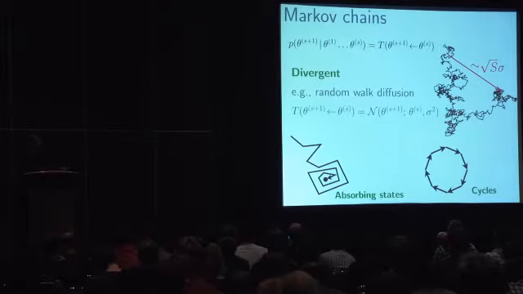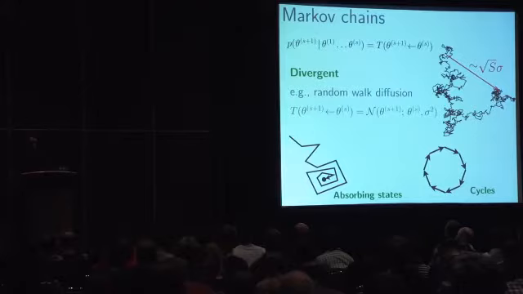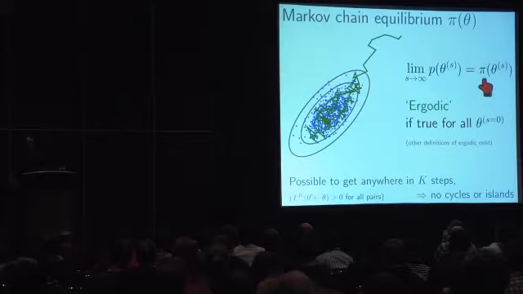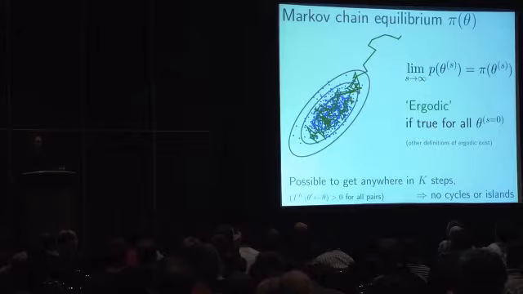What we want are Markov chains that will explore parameters that might have generated our data. And if a Markov chain doesn't do one of these three things, there isn't much else it can do except fall into an equilibrium distribution. These chains that form equilibrium, if we start them somewhere, will fall into some region, but rather than disappearing down a hole or forming into some deterministic cycle, they'll hang around that region in a random way. After a very large number of steps, the distribution over where they end up will tend to some fixed equilibrium distribution. I've called the equilibrium distribution here pi, because what we're going to do is set pi to be the distribution we want it to be.